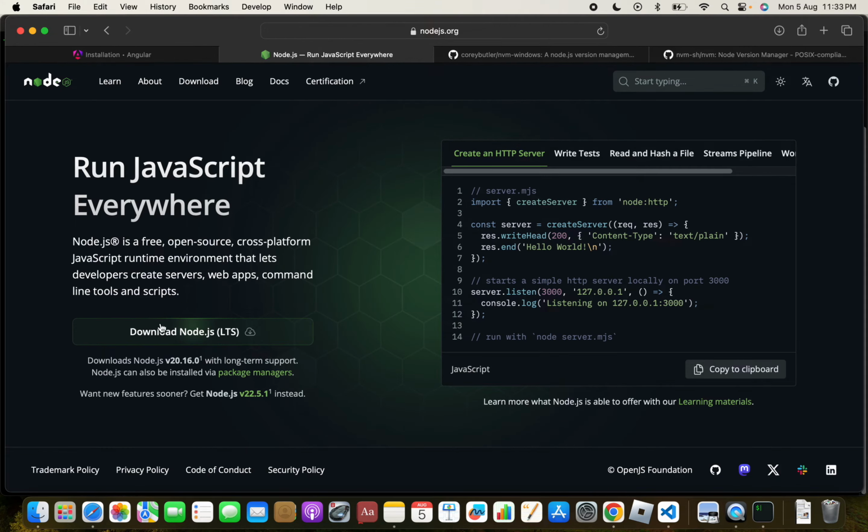In order to do that, we can run the command ng new followed by the project name. Just to make sure you have installed the Angular CLI correctly, you can run ng --version. In my case, I'm getting 18.1.3. This means Angular CLI has been successfully installed.